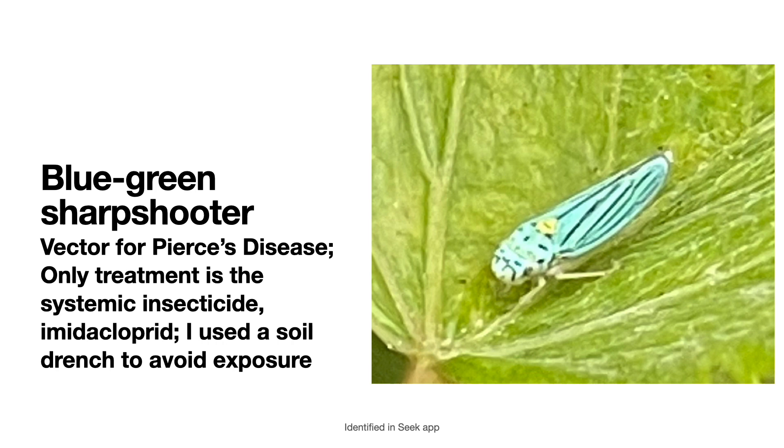I was rather alarmed and quickly looked up what I could do about it. The only treatment for this pest, or for Pierce's disease, is the use of the systemic insecticide called imidacloprid. It can go into the plant and be transported throughout the plant, and when the insect sucks into the phloem, it will also suck out some of this imidacloprid, which is a stomach poison and kills the insect. The pesticide is long-lived in plants, so you give it one treatment in the spring and it lasts through the season. You shouldn't give it any more than one treatment. You can either spray it on the leaves, where it gets into the leaves and moves throughout the plant, or in my case, I added it as a soil drench.